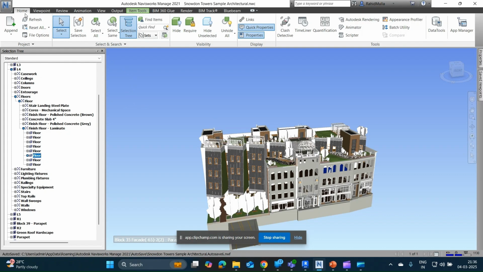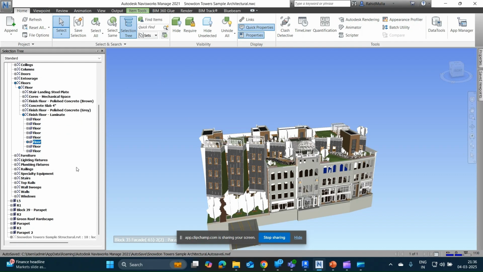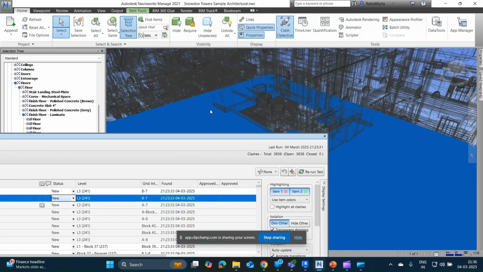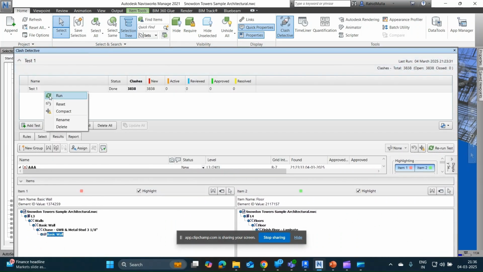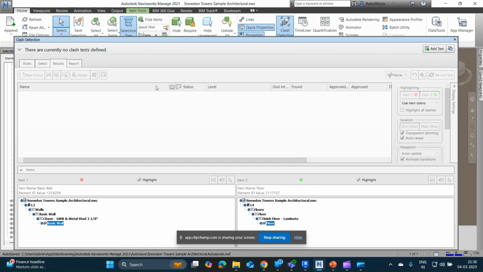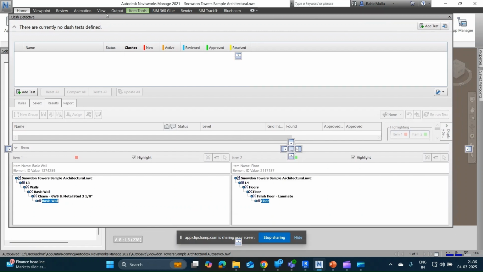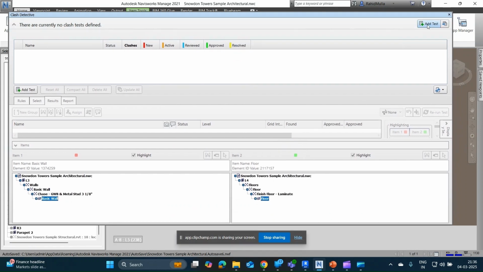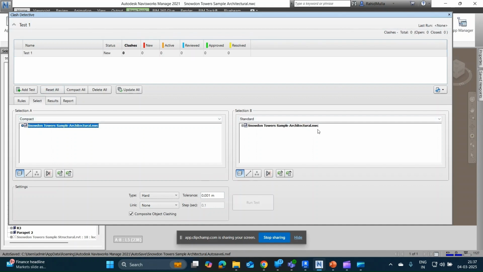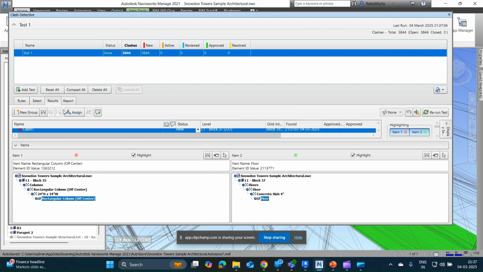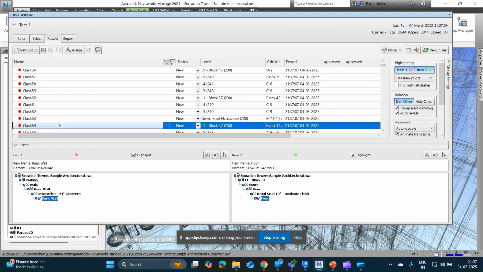For that purpose, first of all, you will go to Home and then to Clash Detection. Once you go over there, I will delete the clash which I have created and create a new clash report right from scratch. I am keeping all the settings the same, the generic settings which we normally use, with the tolerance, with the hard clashes, all those things. And I will select the arc model because I want to run the clashes only in the arc model.